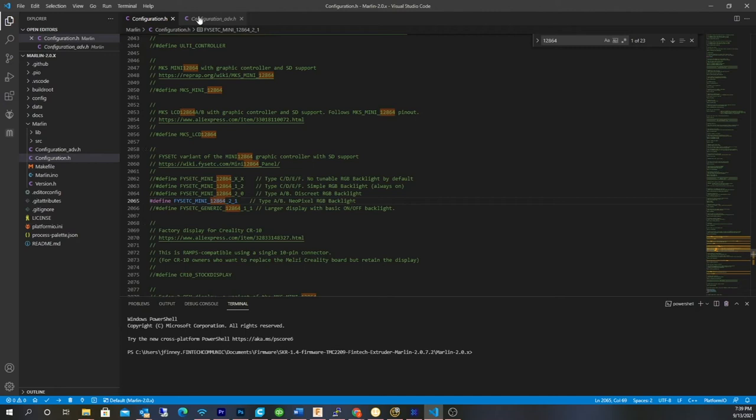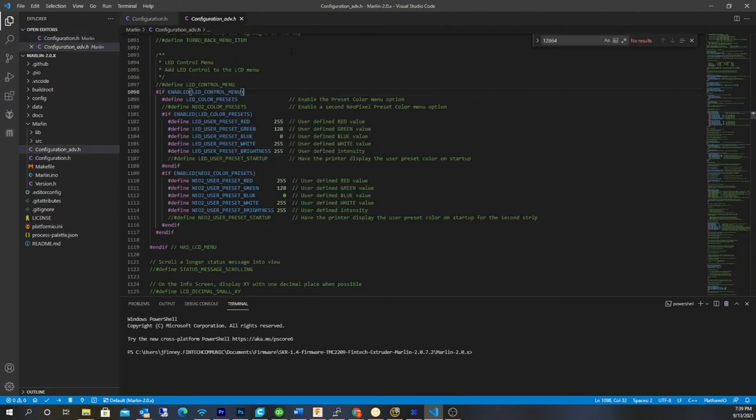Then in Configuration.h, you have to enable NeoPixel here. Just look at this configuration, and that's what I got to work. You can mess with this and change the default colors, but to me, the colors don't really matter. I just like the screen. Pretty basic. Just compile this and upload it, and your screen should work. All right, cool.